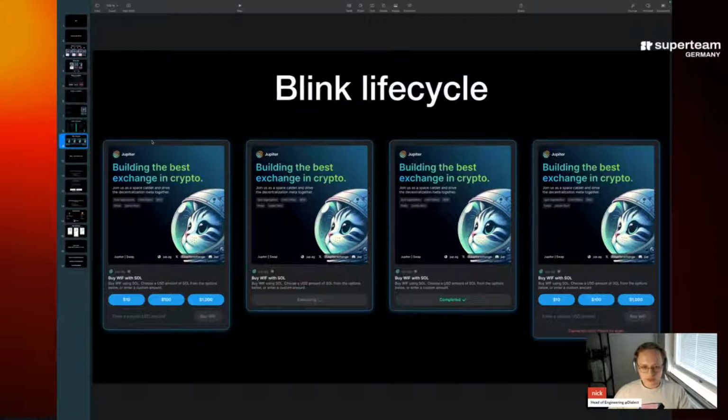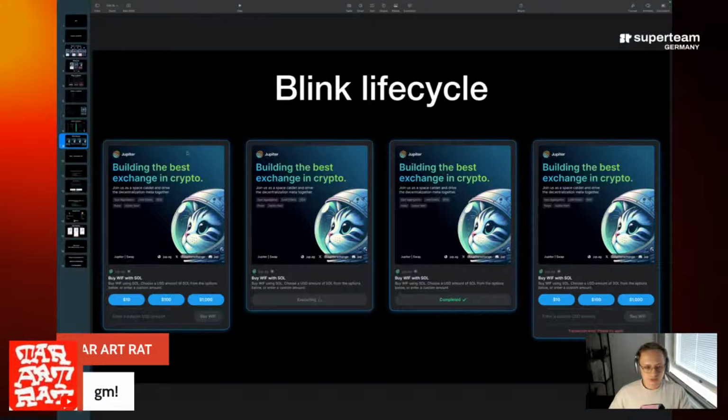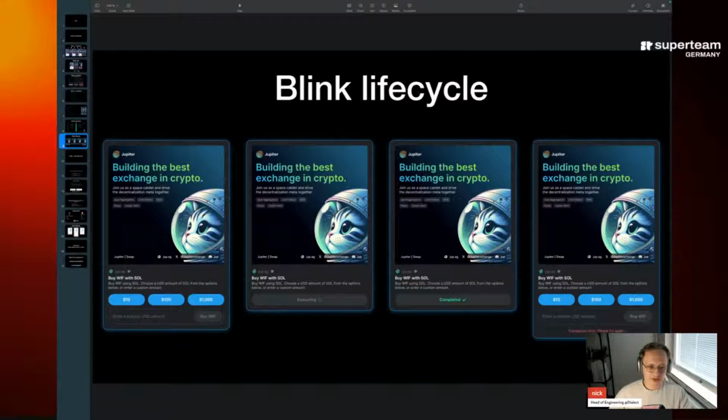And this is how everything looks from the front-end side. So when the GET request is received, this is how the Blink card looks. Then it can be in the execution state, and the Blink knows that we are waiting for a transaction from the user, or we are waiting for the transaction in the Solana cluster, and it will display the in-progress state.